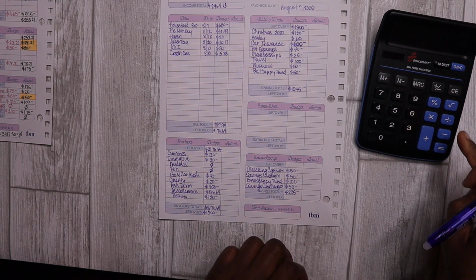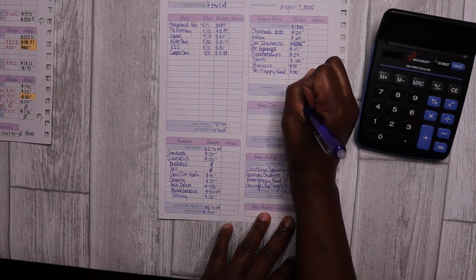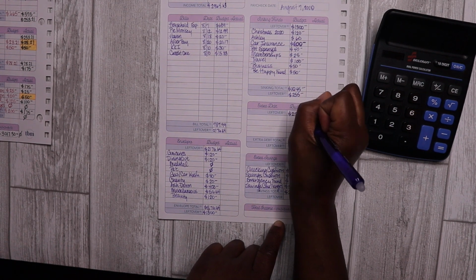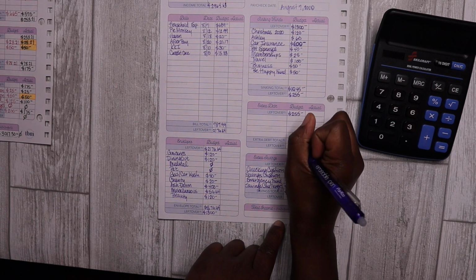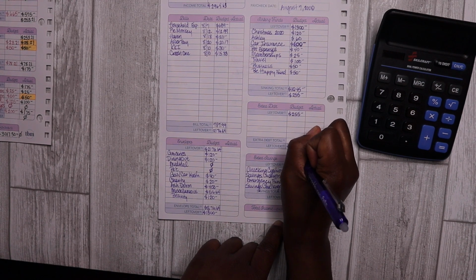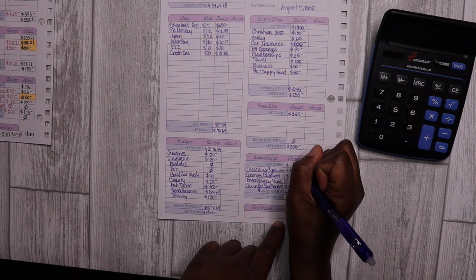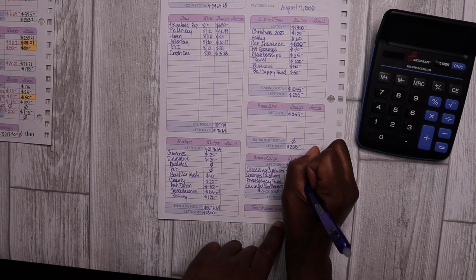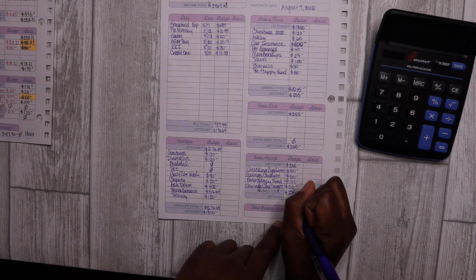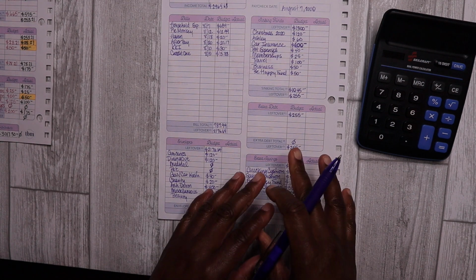and then I take the leftover amount here, subtract out my sinking funds, which leaves me with $255. And then I'll bring that down to extra debt because I still want to count that category even though I don't have anything there, which leaves me with $255. I'll bring that down to the leftover row and extra savings, $255, minus my extra savings total, $255. I'm left with 0.